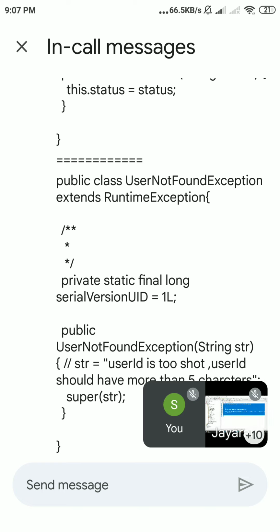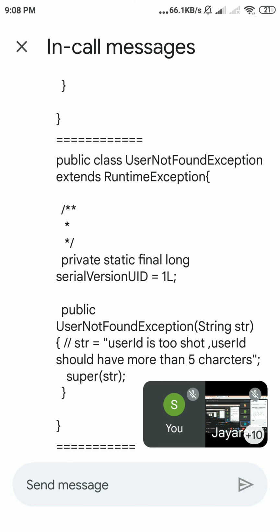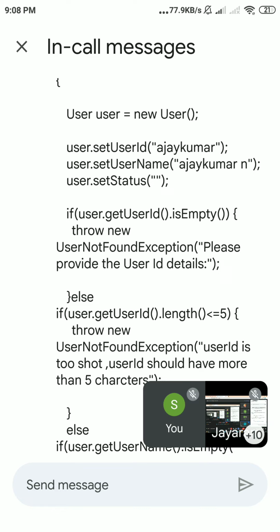And this is the validation class. I don't think we got a complete program. Okay. So username, from username we have to copy. Username is empty.